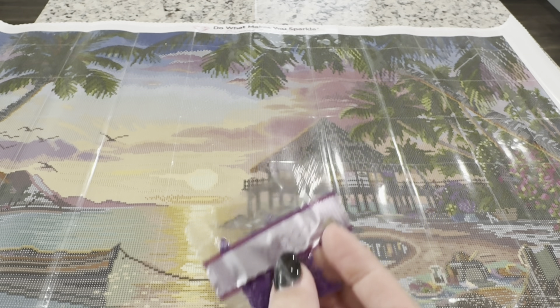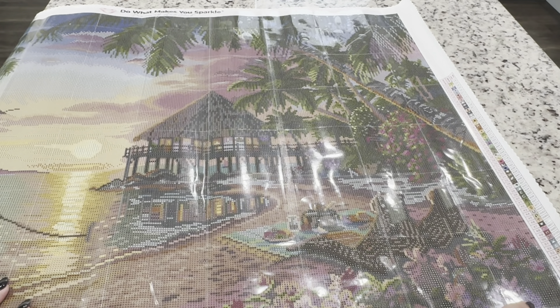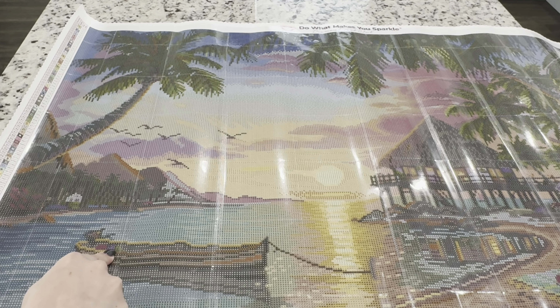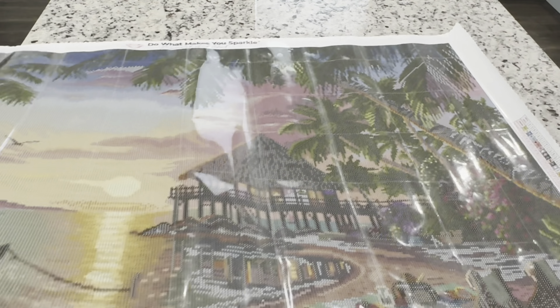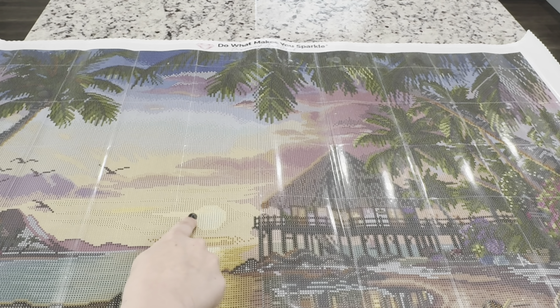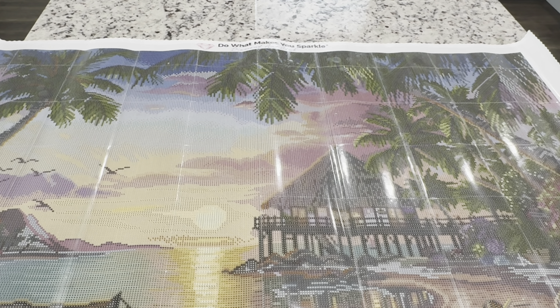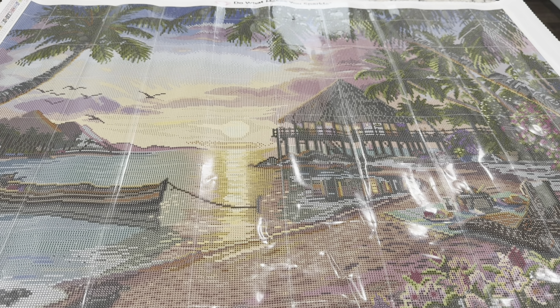Our next color is the purple fairy dust, found right here in these flowers, a little bit up there, down in the flowery areas, over on this shore, and some in the boat. The very last fairy dust drill is found in the same area, so you'll have so many layers of beautiful light shining. The ABs are going to be really beautifully softened into the regular drill canvas with those fairy dust drills — it's a neat blending technique that makes your ABs shine while softening their stark difference from regular drills.